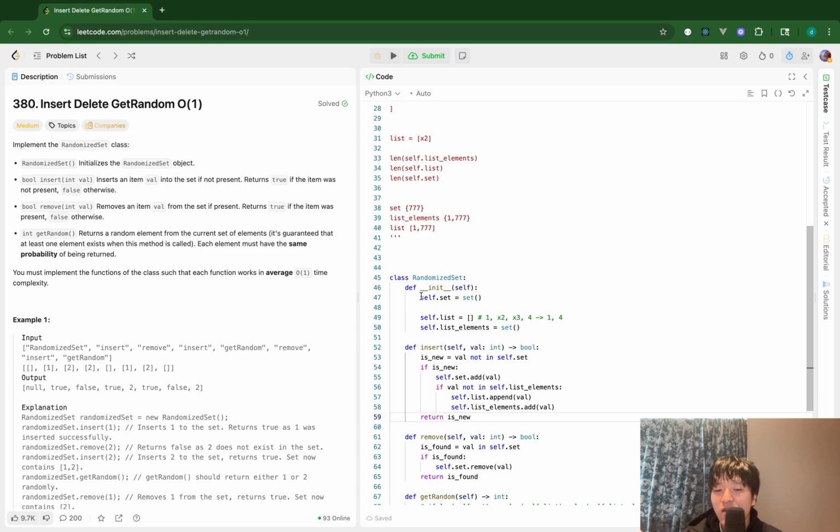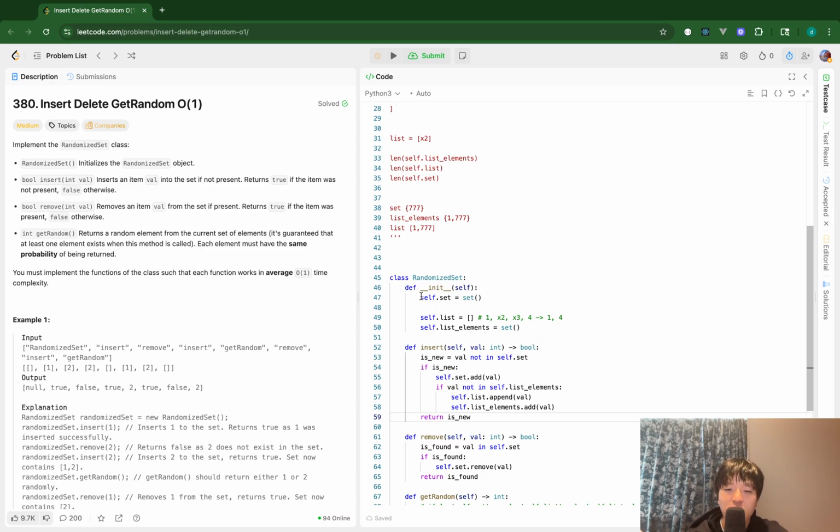But I also created two additional data structures internally, which are self.list and self.list_elements. The first problem I wanted to work around was that I cannot use random.choice with a set. I can use random.choice with a list, but not with a set.